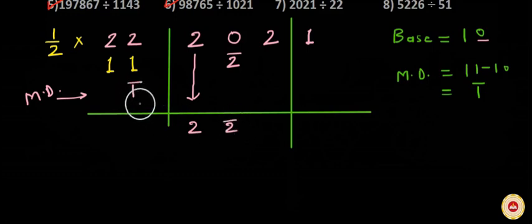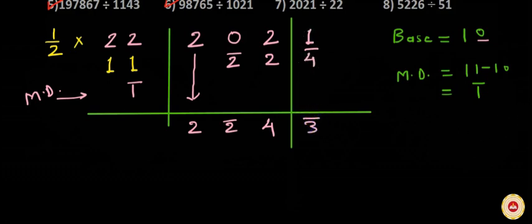So multiply modified divisor minus 1 and second quotient digit, minus 2. So minus 1 multiplied by minus 2 is plus 2. Okay, so add 2 plus 2, 4. Now this 4 is third quotient digit. Multiply modified divisor minus 1 by third quotient digit 4. Minus 1 multiplied by 4, minus 4. Now friends, we have covered all the digits in the dividend. Let us add this column now. 1 plus minus 4 is minus 3.